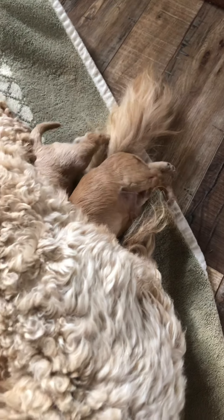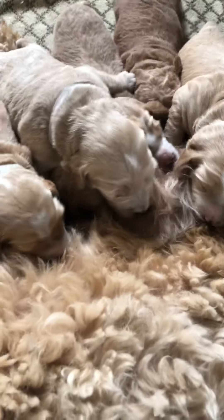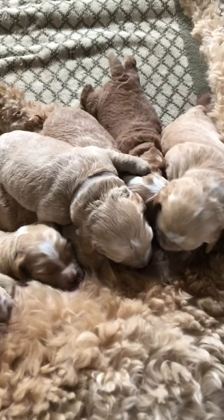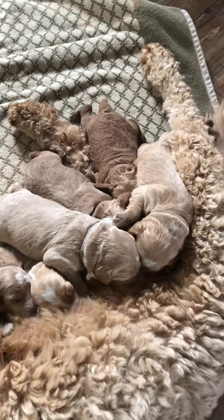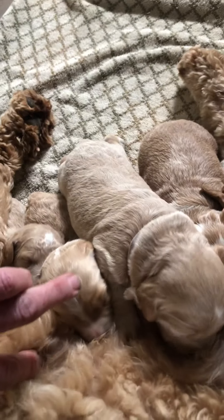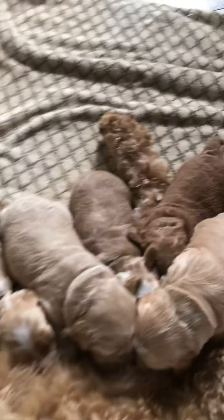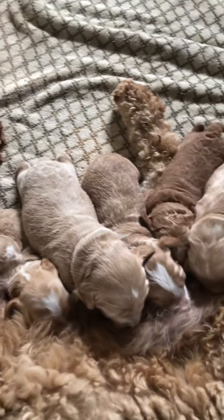Well, they are doing just amazing. Look at that cute little fatty kicking — that's a yellow collar. Their colors are really settling in nicely. They are soft caramels. So this is what I'm calling a caramel, and then this is what I'm calling a vanilla. And then obviously these babies are red. But they're doing good.